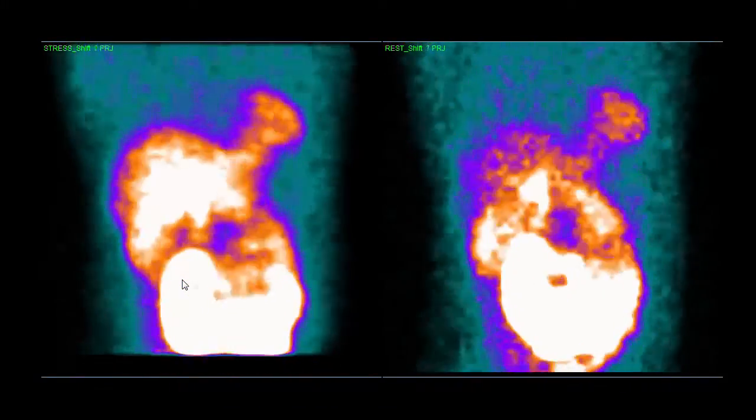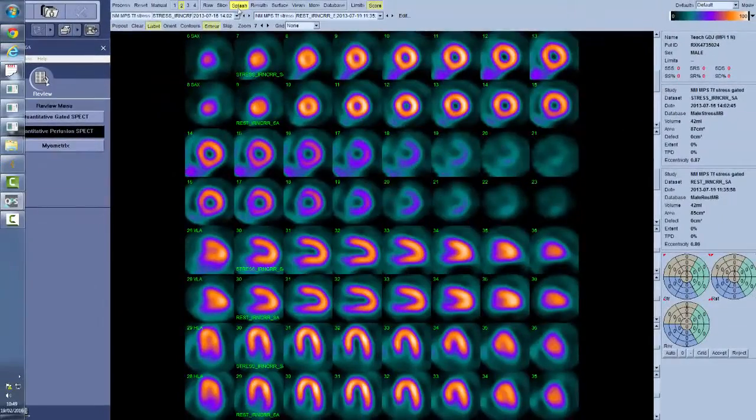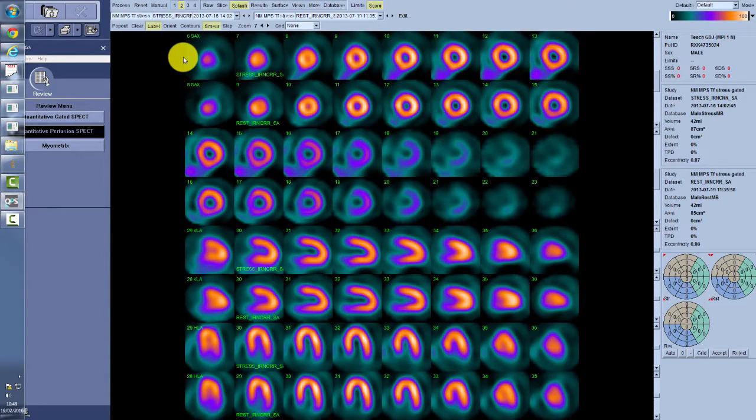What we'd prefer to do is take slices of the heart, which is what we see in this screen here. These are slices through the heart muscle, going from the tip to the heart, back towards the atria. And this is a normal scan. A normal scan looks like doughnuts at the top and horseshoes at the bottom. And what we're looking at is whether these horseshoes or doughnuts have any bites taking out of them. These doughnuts are perfect circles and the horseshoes are perfect U-shapes, and this is normal.